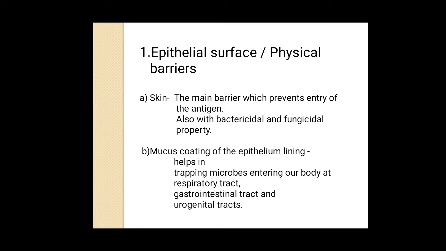Under the epithelial surface, the first factor is skin — it is the main barrier which prevents entry of antigens. Just as you would wrap or cover a precious and delicate gift to protect it, similarly all our precious organs are covered by skin, which ultimately protects us from infection. Skin also has bactericidal and fungicidal properties due to sweat. At body openings like eyes, ears, mouth, excretory and reproductive openings, where pathogens may enter, these openings are lined with a mucus coat so the pathogen gets trapped there only.